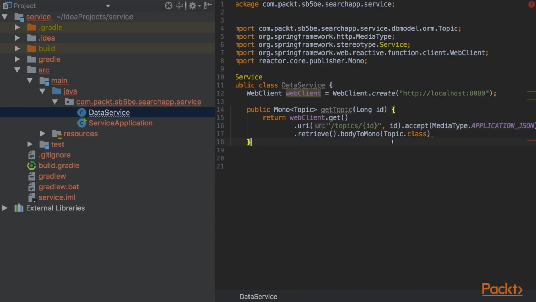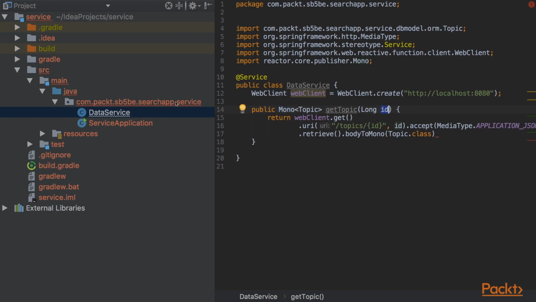So that's all there really is in terms of the web client. In this case, you will notice the Mono type. For the stack to be completely reactive, every return type needs to be either Mono for a single object or Flux for a collection. So as long as every layer returns Mono or Flux, then the whole stack will remain reactive and will use the Reactor underlying libraries.